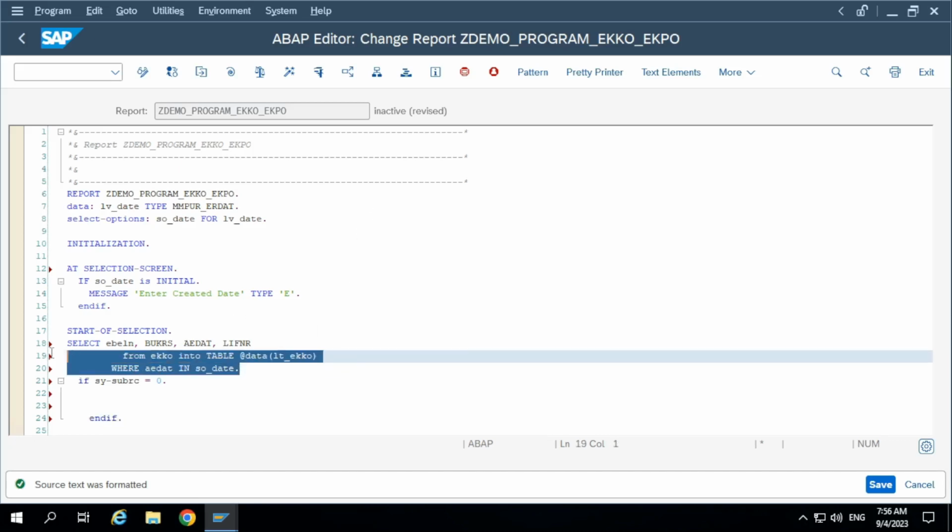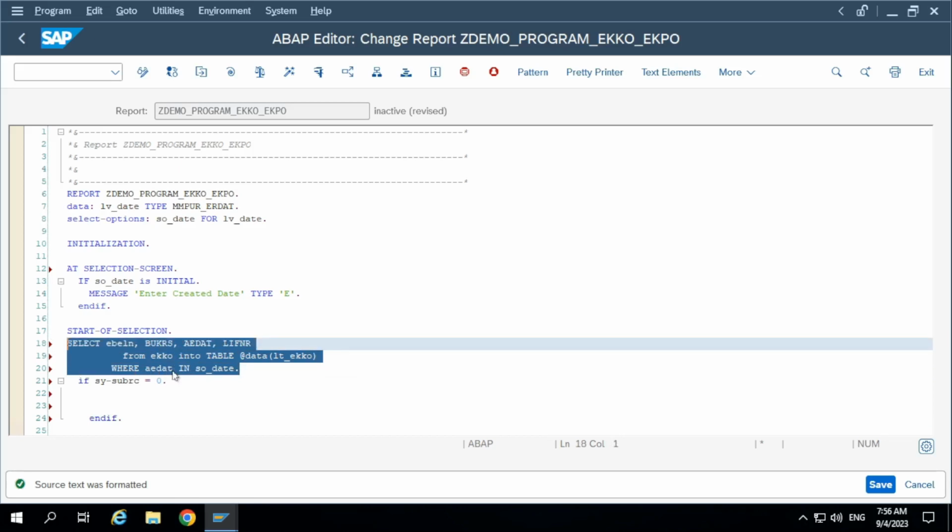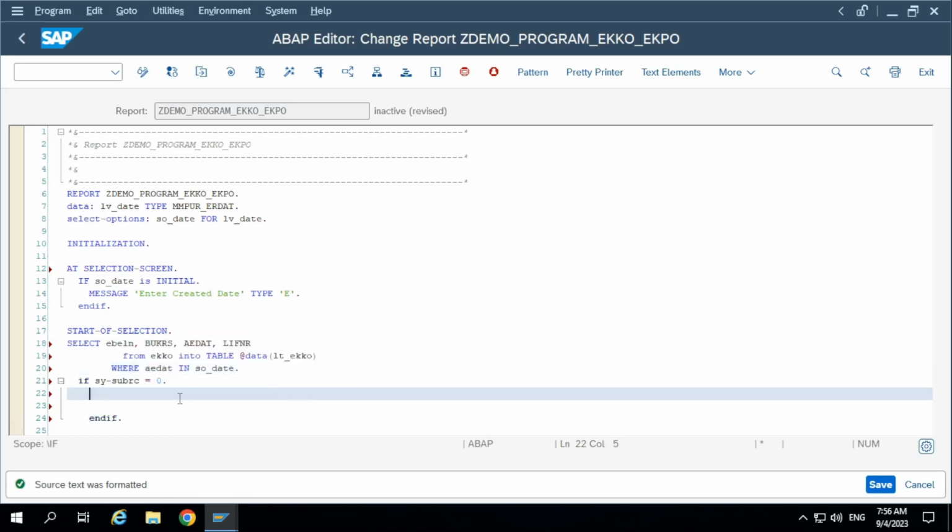So we have selected the header level data. But to select the item level data, what is the input? We need to select the item level data, right? But what is the input we can provide to select the item level data? Do we need to select all the item records, or only the item records which are relevant to the already selected header records?